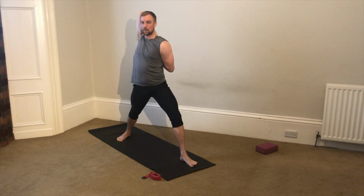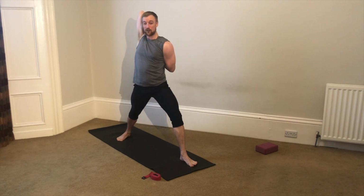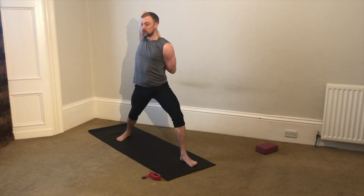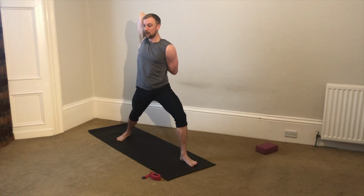You're looking to get a strong bind here between the hands. If you can't get a strong bind, so if you can just about touch your fingernails together or your hands don't even touch, use your strap, thread it between the two hands, and then gently reach your right elbow up and your left elbow down.